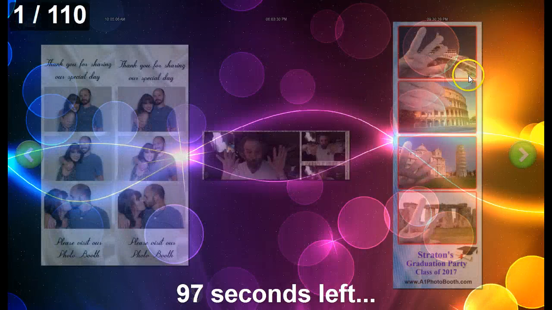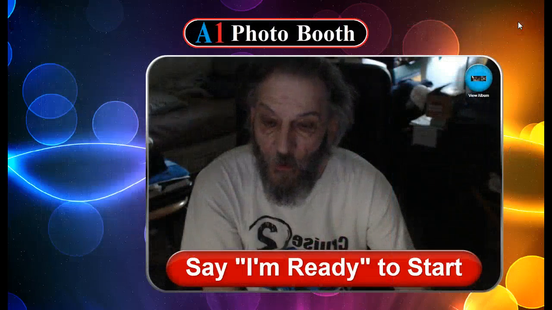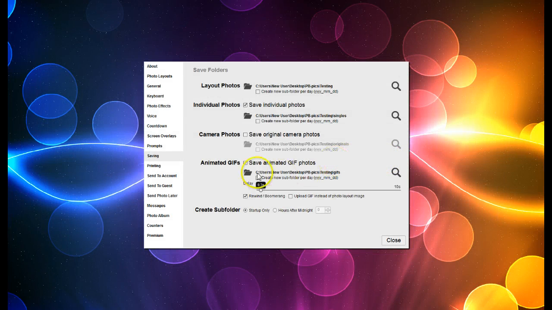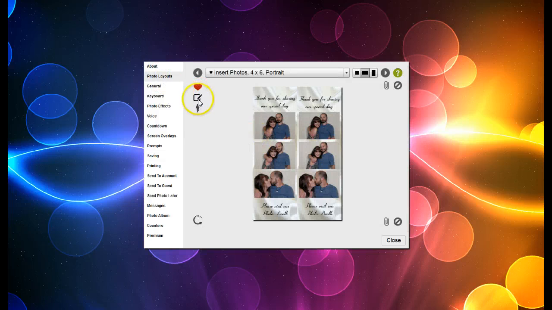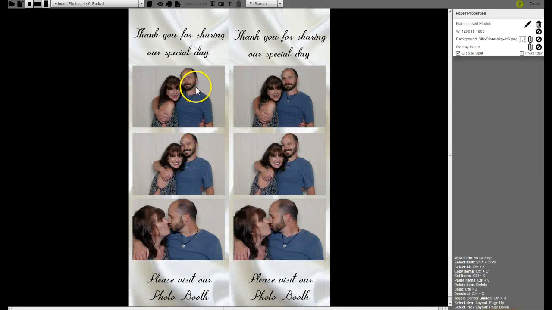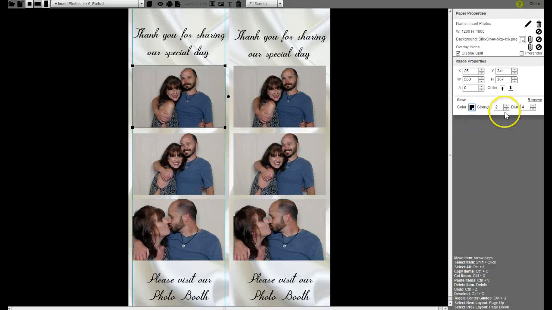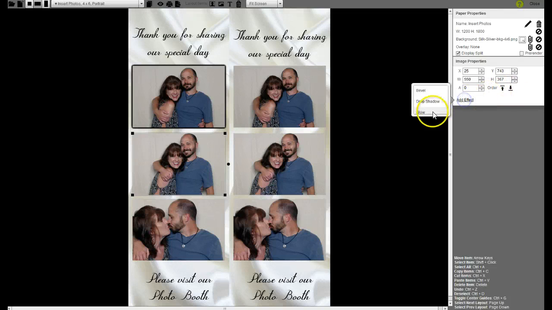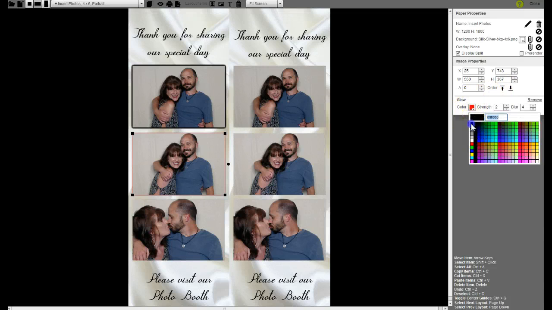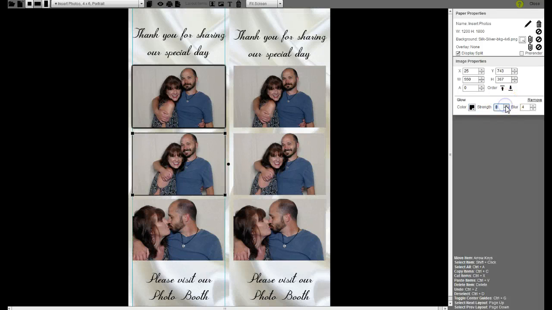If you want to get a little more elaborate inside of Sparkbooth 5.0, you can go back into the layout editor. As Rob had said, you can put a frame around it by adding an effect called glow. This one we're going to make a black frame. A couple more notches up, make this about an 8, and make this about a 10. Then we do the same thing on each one of these pictures: add the effect glow, make it black, make it 8, make it 10.